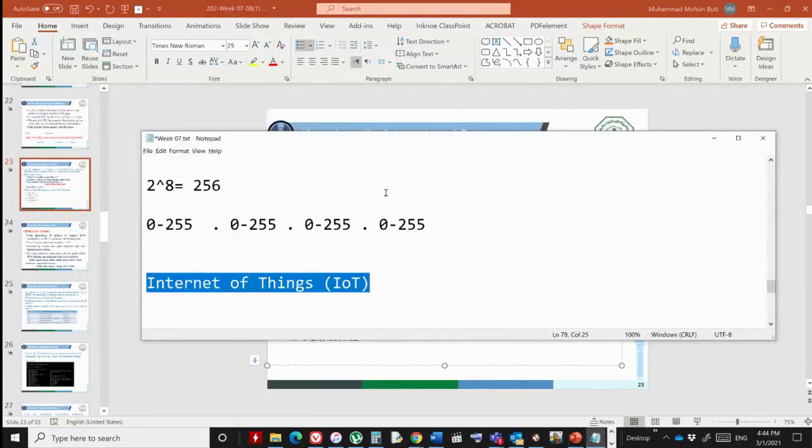Anyone heard about this Internet of Things idea? What is that?